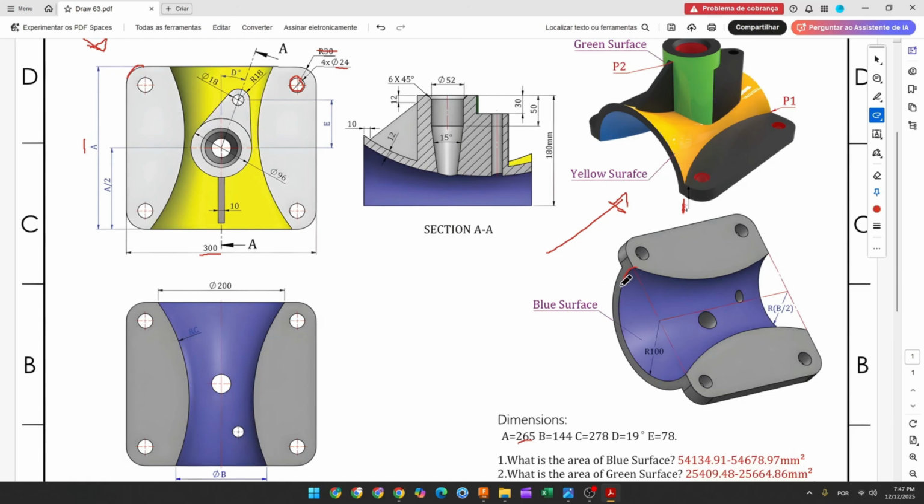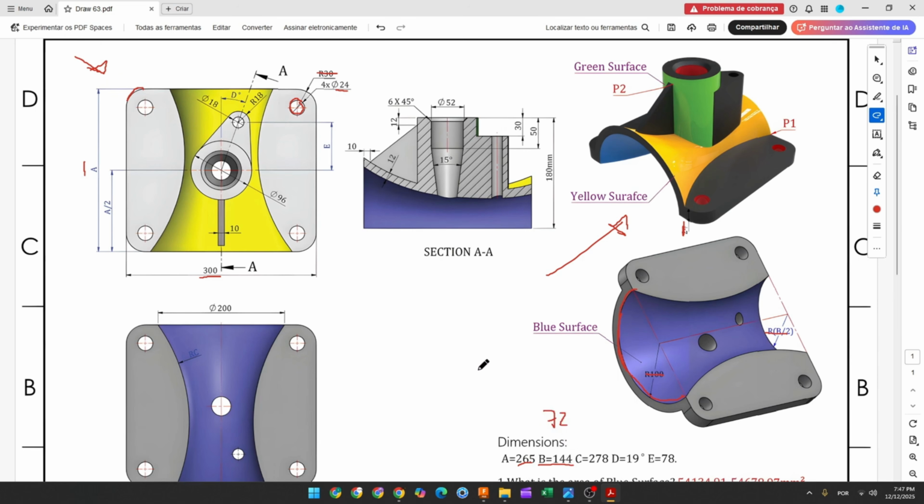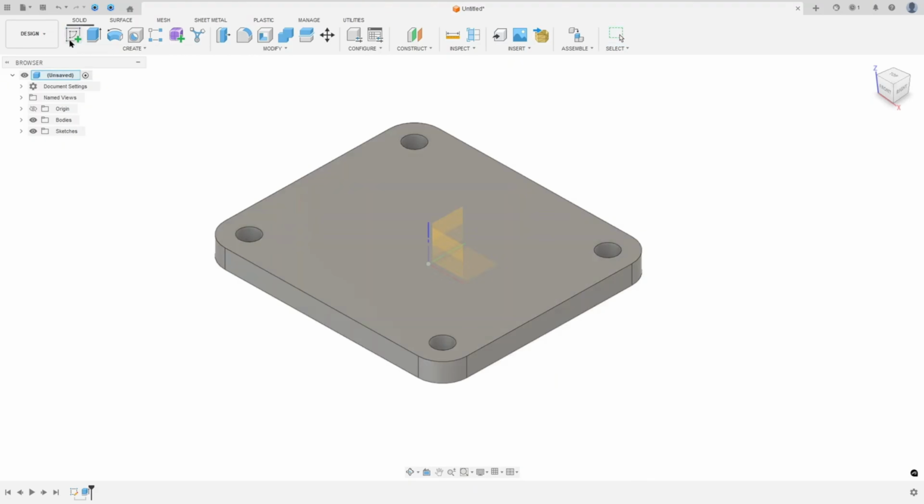Now we will make this arc here. The radius on this side is 100 millimeters, and the radius here, b over 2, so it is 72 millimeters. So go to create, select the top plane again.